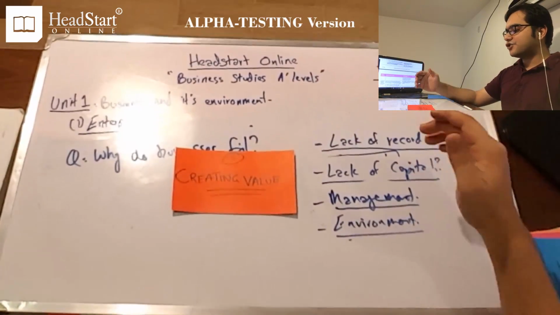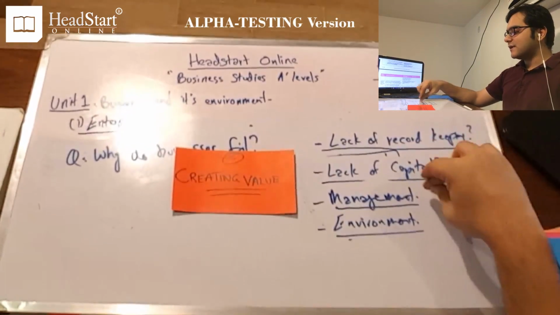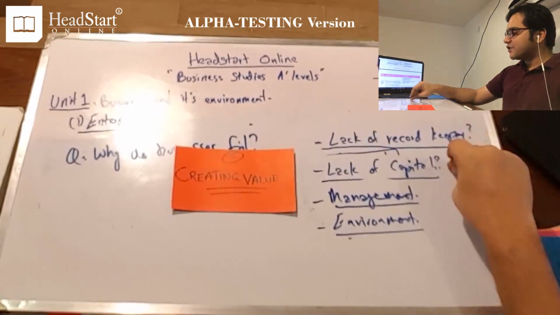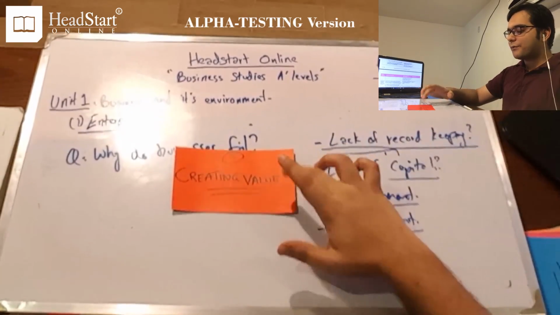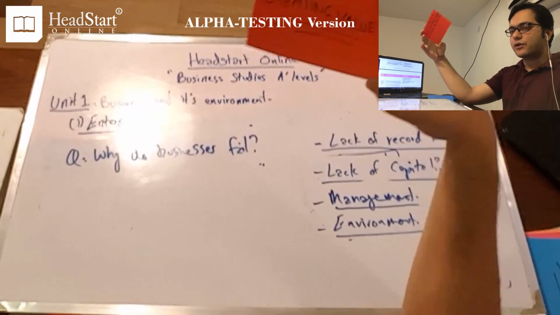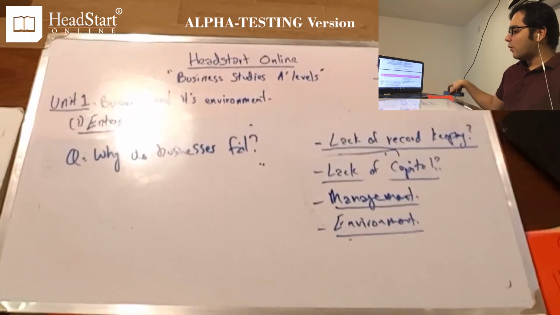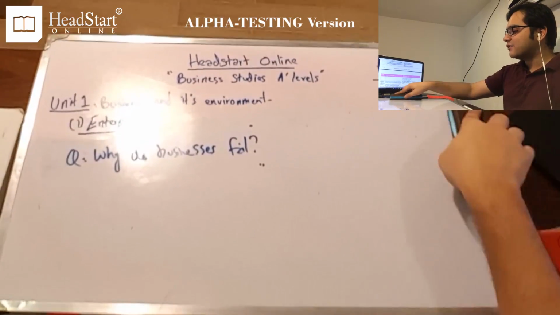Now, obviously, once again, we can go back to creating value. How do you ensure that your business does not fail? You add value to it using efficient management. You efficiently manage your capital and give your product and service a value. Because if you end up failing your business, you're going to lose all the value that you have created. So a manager should always know how much value is being added to the company.